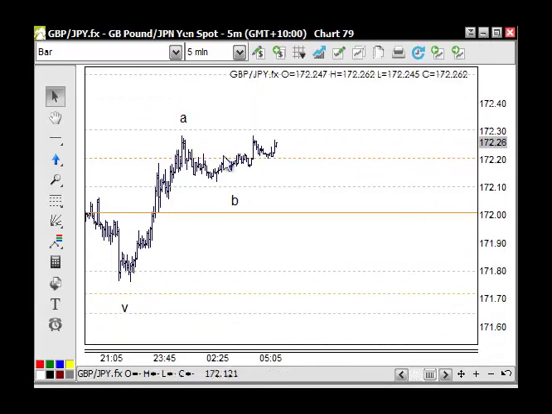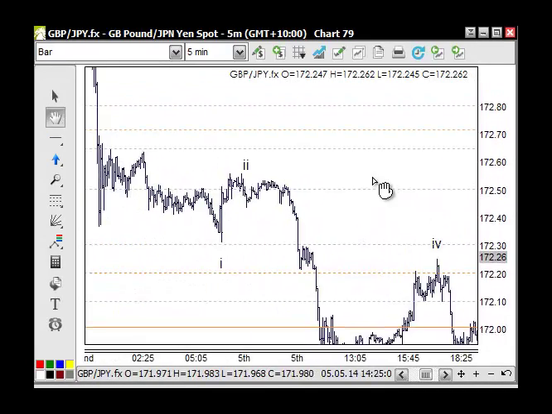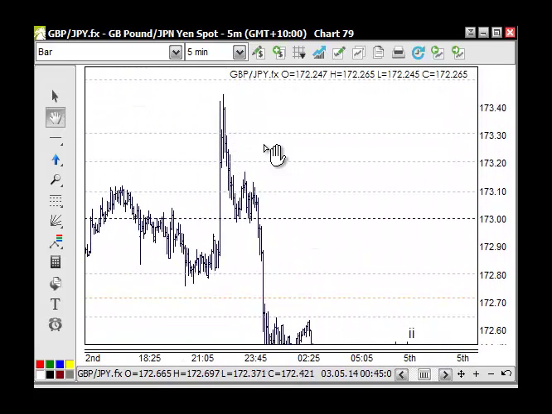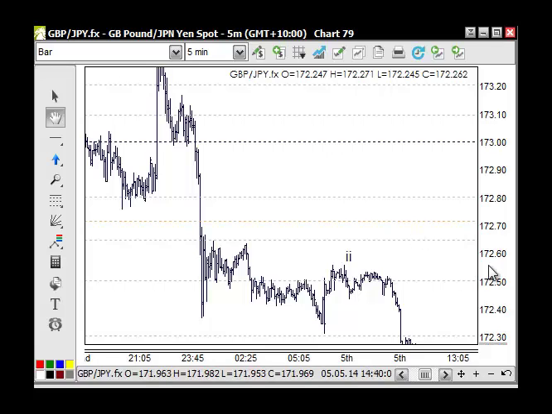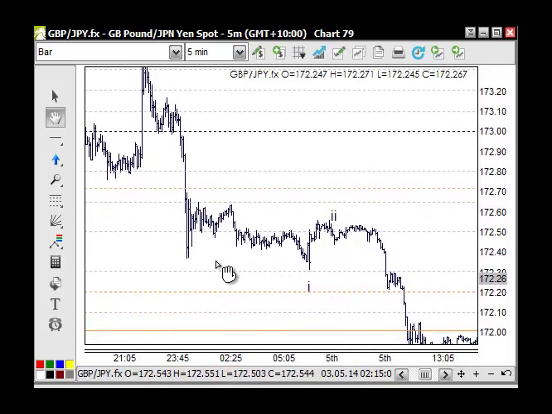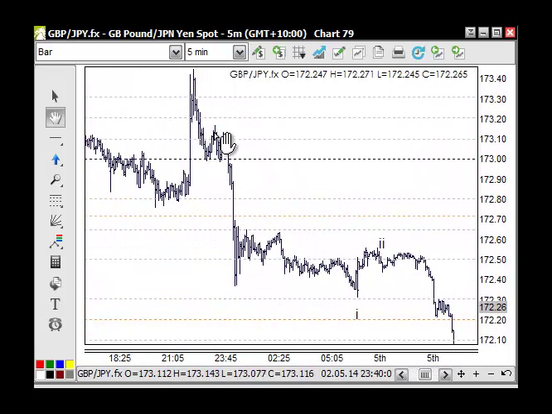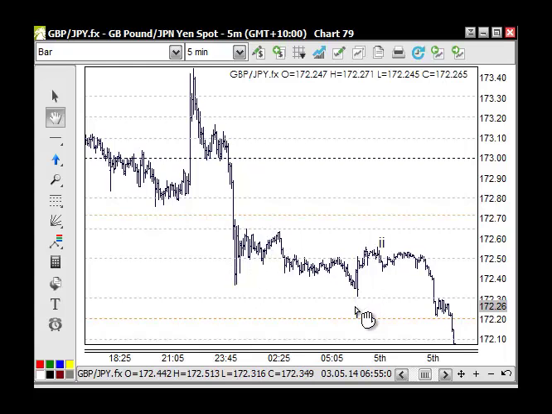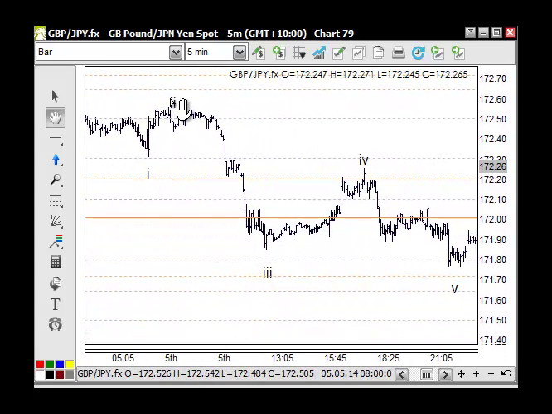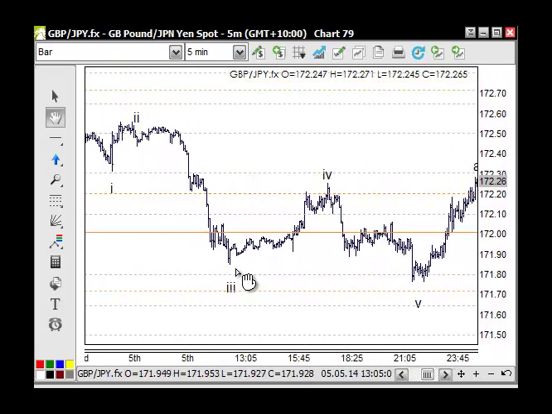So just drilling into this with a little bit more detail here, coming back down from the high, we're looking at this down for 1, back for 2 here, and then we're looking for wave 3. No, that's right, sorry, 1, 2, 3, 4, and down for 5 here. Wave 1, back for wave 2, 5 waves down for wave 3, which is a little bit shorter, but then wave 5 is short as well, even shorter still. So we've got wave 4 and wave 5.